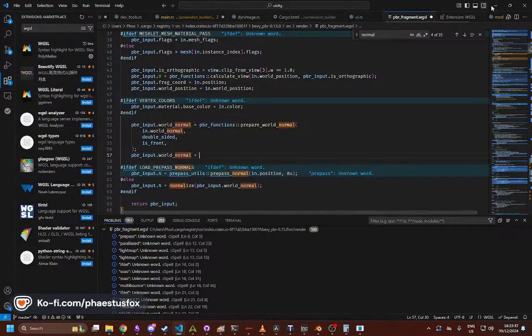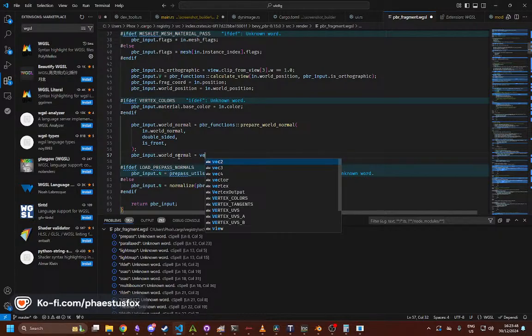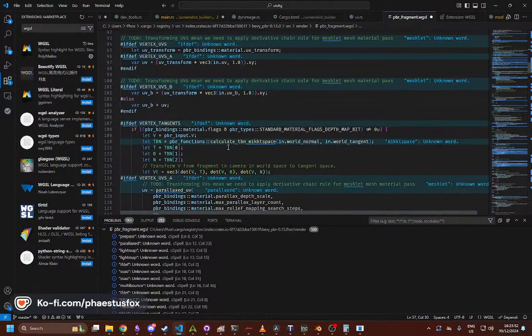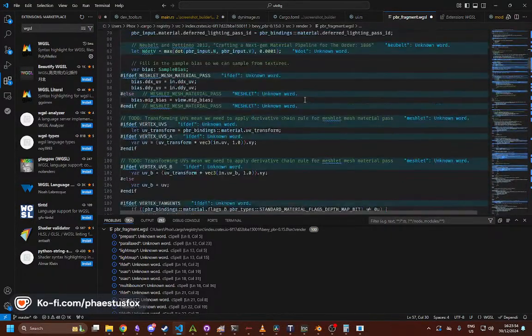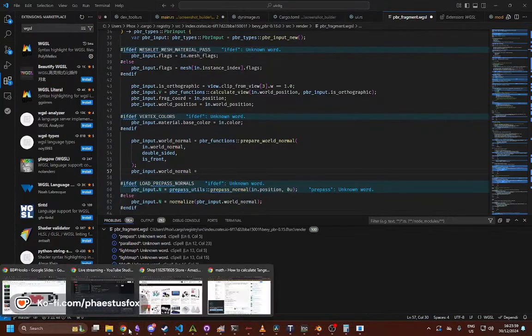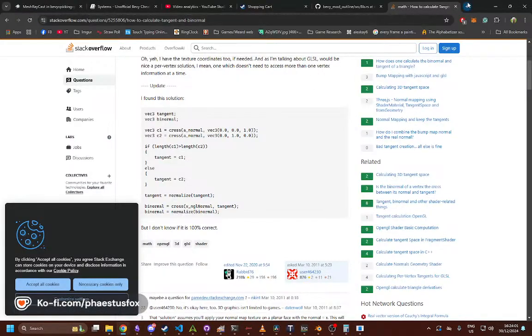Of this works because of how Bevy goes about doing this stuff. I don't think I can just say... I don't know how to make a vec3 and any of this stuff. I don't like WGSL. Don't use it enough. Oh, that's probably it there.